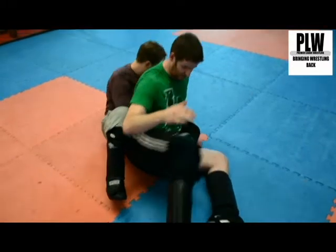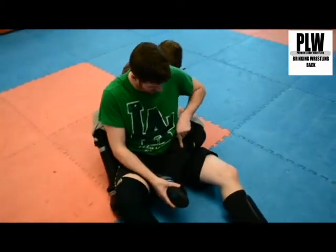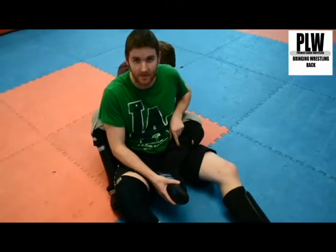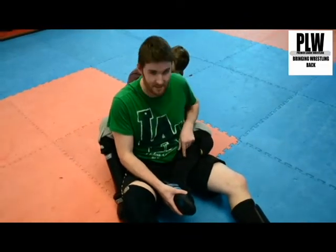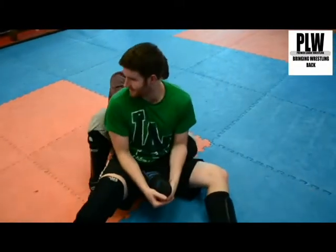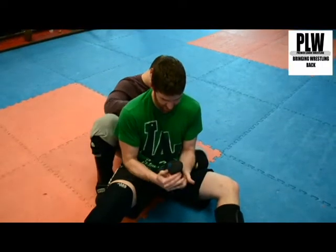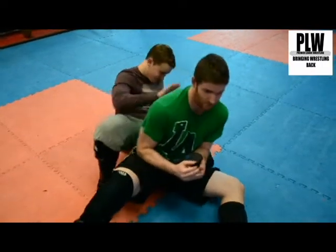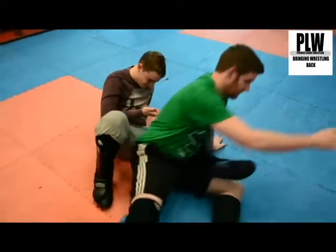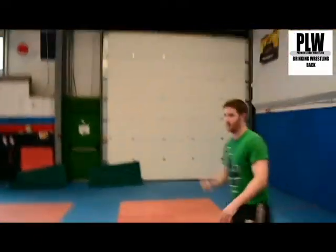Alright, an alternative one is his shin here, and it's the gap in between the bone of the shin and the muscle. And if you can put your elbow right in there, turn, it's a hard tap. Alright, so even this much pressure is getting a tap. So if you really put your weight in, he's done. Okay, so one.